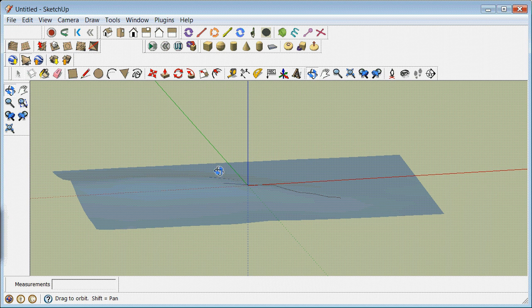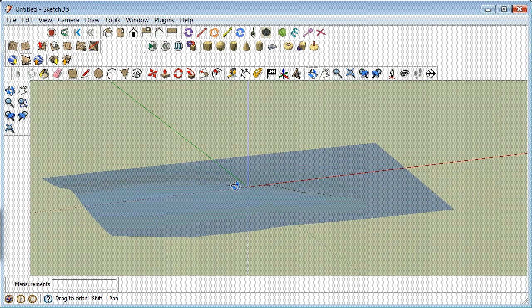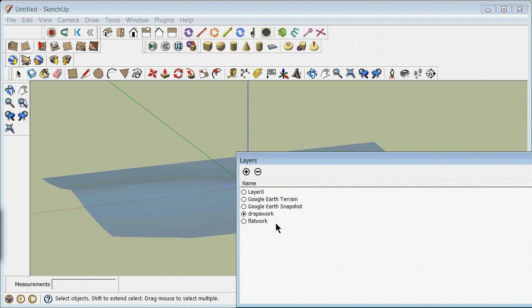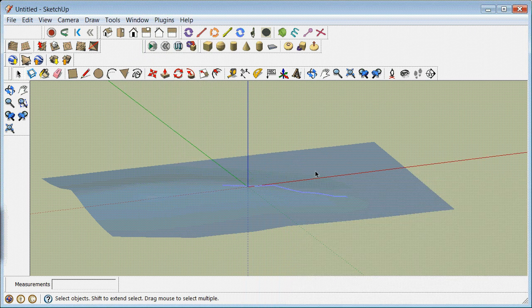So you've got that set of line work which was drafted up on the flat. What we're going to do now is grab all of our line work and use the drape command, once again being aware that our layers are set to drape work, so it's going to drop it on a layer called drape. So when I do the drape command and select the mesh to drape on, you have it there, which means now when you go here and turn off the drape layer, I'm going to erase everything else out.